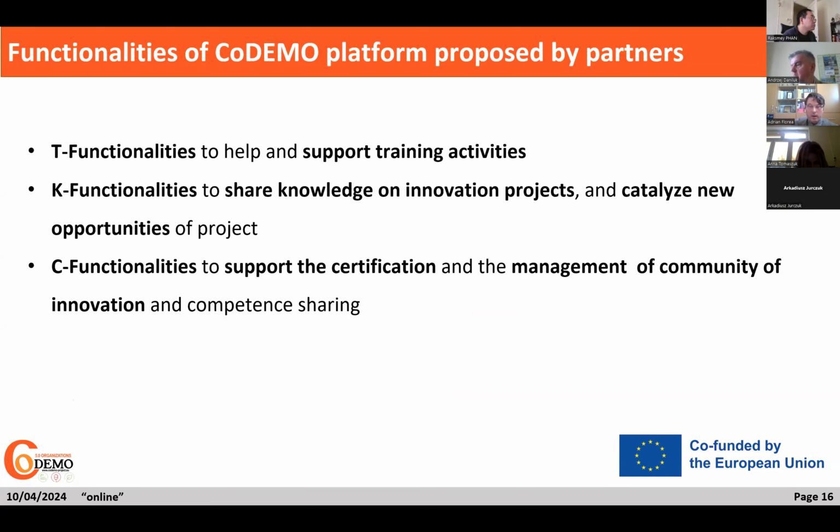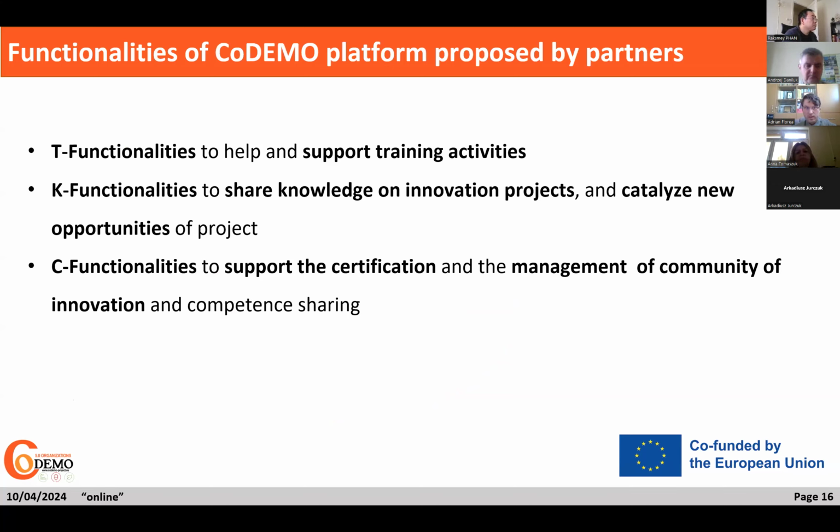And now I go to the most important things, which were based on some discussion between OmiLab and Uni Bergamo, and also with me and Xavier. There are some functionalities that the CoDEMO platform should include.